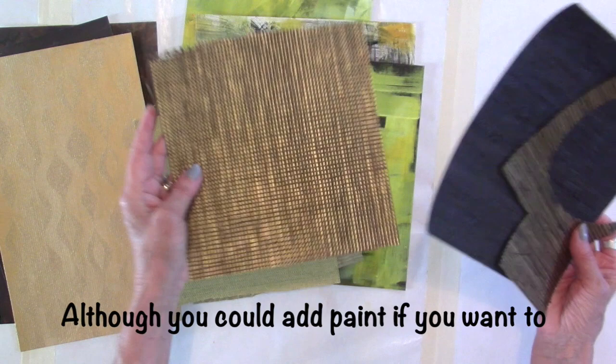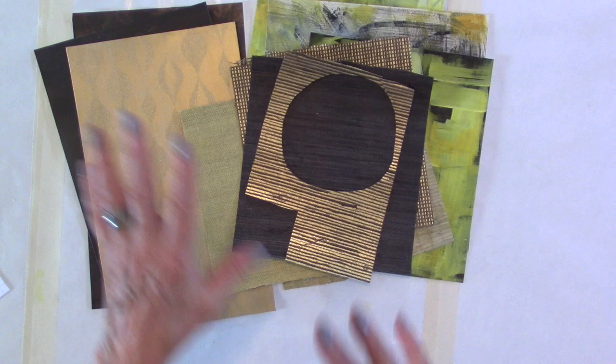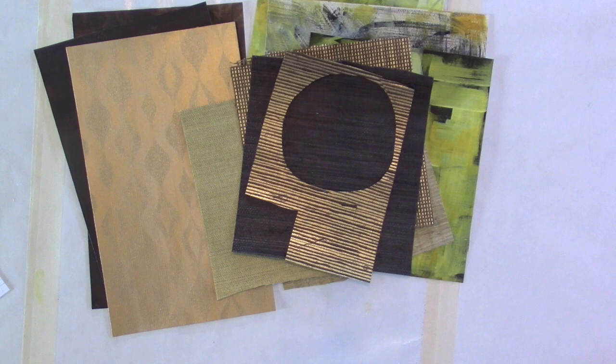They're quite beautiful, very textured like a grass cloth. And you can see here how lovely they are — gold and brown, again textured with knots in it. I just pulled this one out because I happen to like it. So we'll be back in a minute with the paper and we'll talk more.